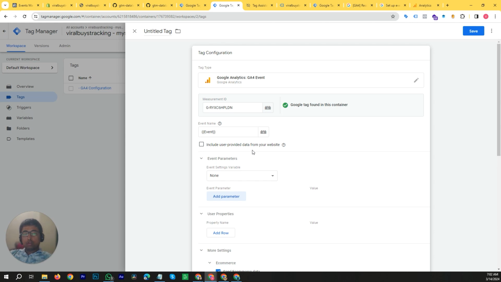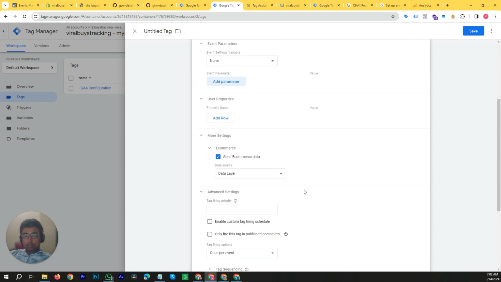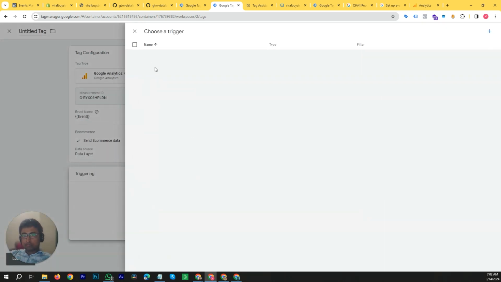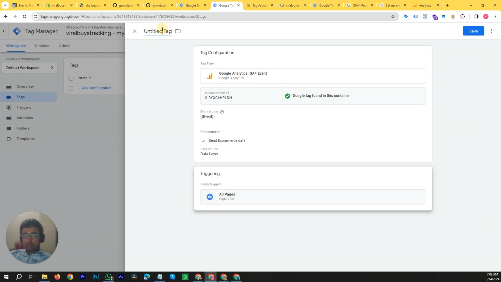We only want to track the events on specific pages of our website. Which pages? Product pages. Let's do that. To do that, let's just leave it with all pages for now and call it GA4 enhanced e-commerce. Save it.